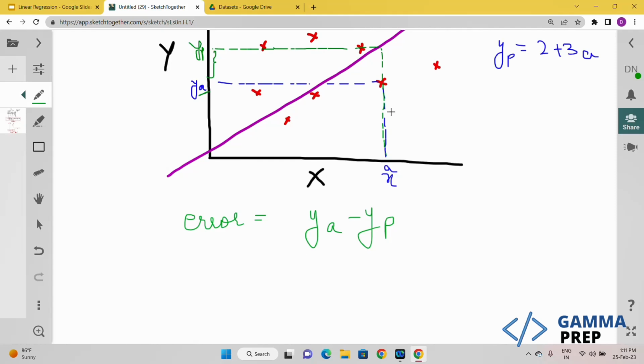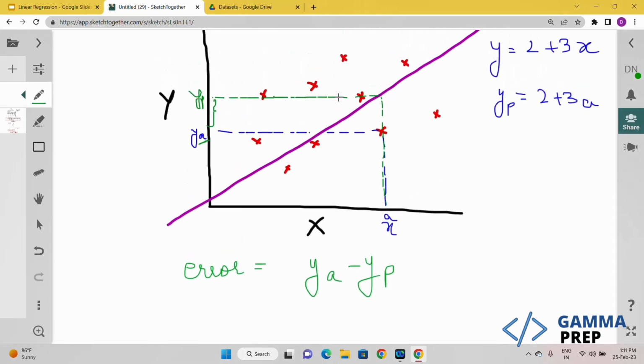If, let's say, we have some points below the line and some points above the line, there will be some positive errors and some negative errors. And if we add all of the errors together, the positive and negative errors will just cancel each other, and probably we'll get an answer very close to zero. But that does not mean we don't have the error. We definitely have error, in all the points. That's why we are only concerned with the magnitude of errors.